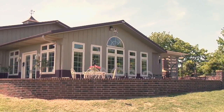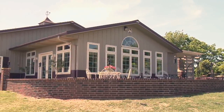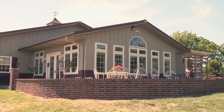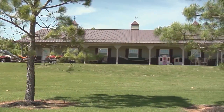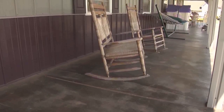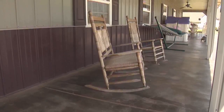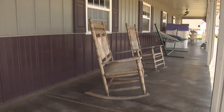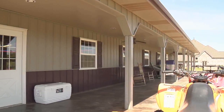Really what attracts you is this sunroom that we added as an addition, and it's very pretty on this end of the house driving up the driveway. We have the front porch, and that's what you come up on after you park at the end by the garage area. It is the size of the porch on the Cracker Barrel restaurant, and that's what we wanted. It's south facing, and we could put all kinds of furniture and features out there on the porch, and we really use it being south facing year round.